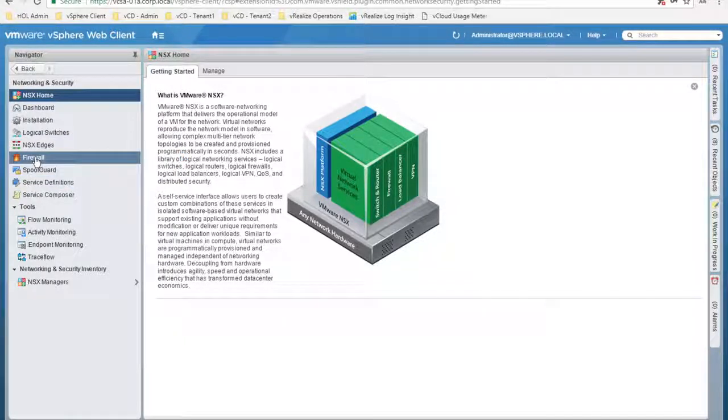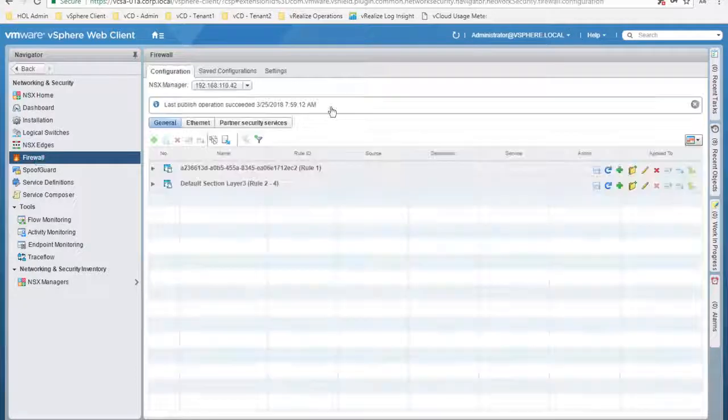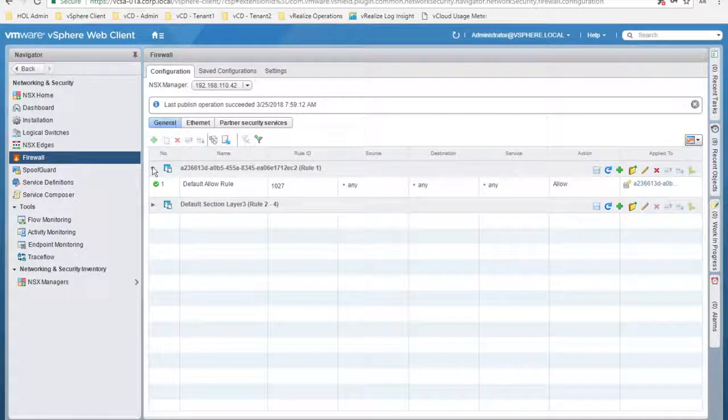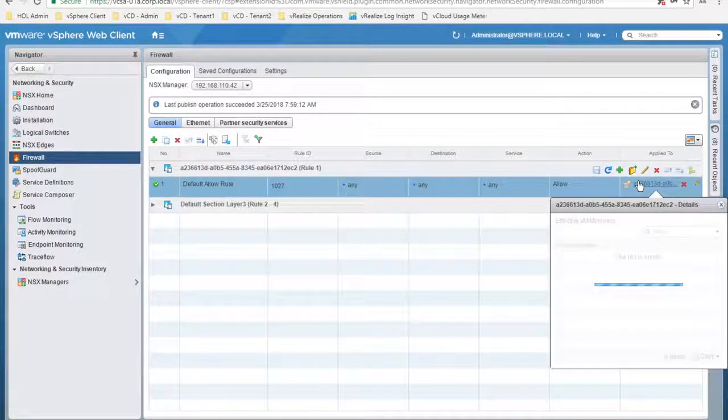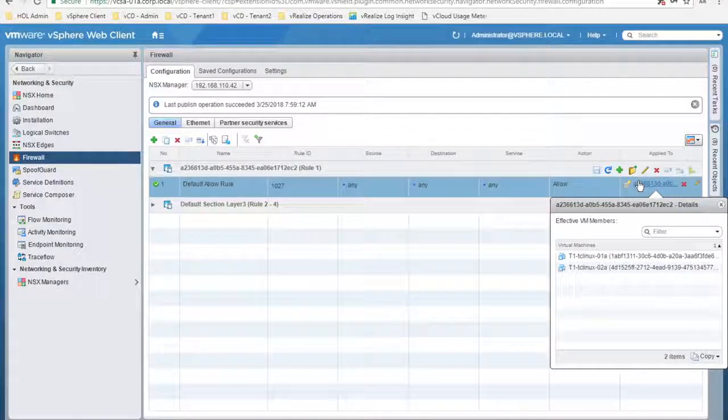First of all, let's have a look at the firewall section. One important thing to mention about the distributed firewall configuration is that a specific section in the firewall configuration is created for every organization virtual data center on which we enable distributed firewall. This is important because the service provider could leverage this section, and the automatic security group. Here we can see the security group automatically created and mapped to this organization virtual data center.